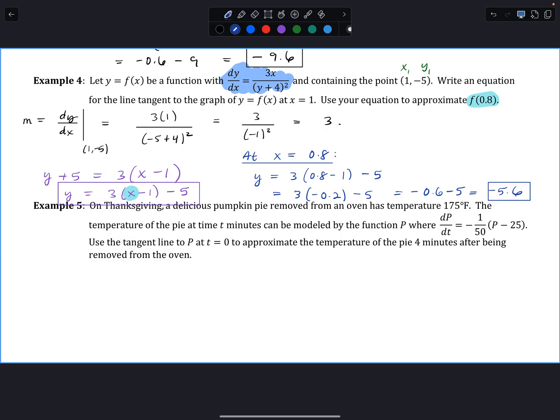Questions? Is this hard? No? I believe my answer is y equals 3 times 0.8 minus 1 minus 5. On an FRQ, yes. Oh, okay. If it's multiple choice, it's probably going to be like negative 5.6, negative 4.6, 5.6, 2. What about for the test? For the tests, because you have a calculator, if you have a calculator, guys, please simplify. You'd leave it unsimplified like that if you have no calculator. Does that make sense? But the majority of your AP exam is no calculator. You guys will be fine.